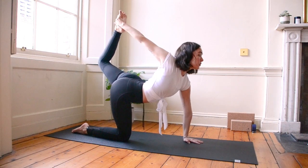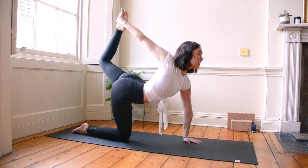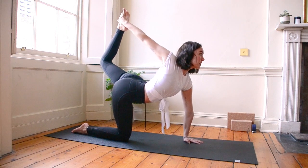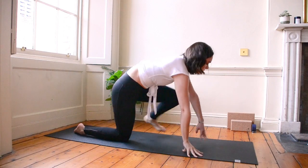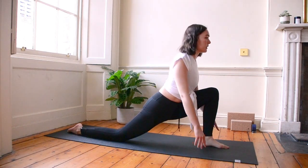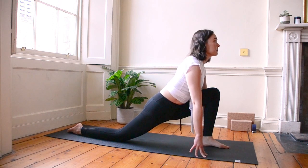This is a good heart opener. Feel your heart beam forward. Push the top of the foot into the hand. Breathe here. Okay, let's release and bring that left leg through for a low lunge. Remember, bring the shoulders back, beam the chest forward, sink in. One more breath here.